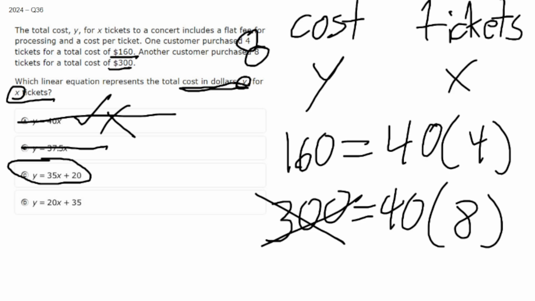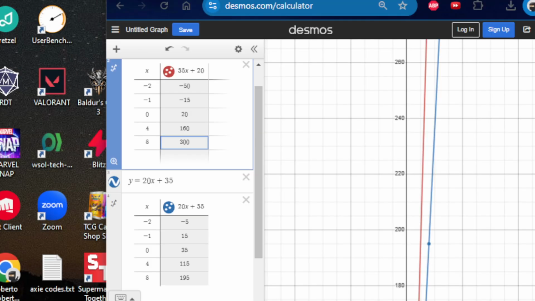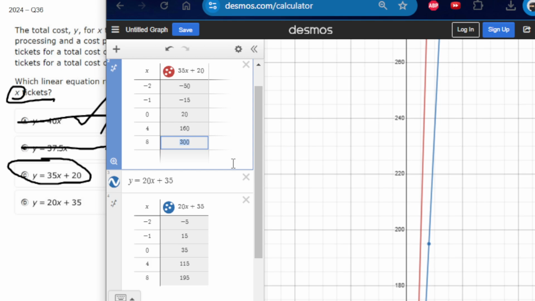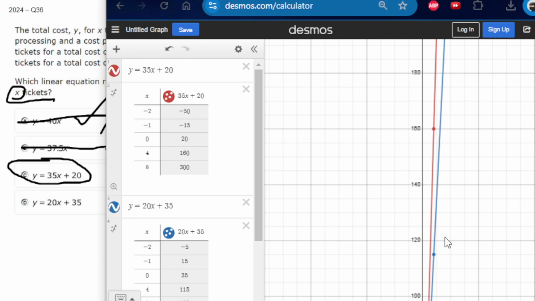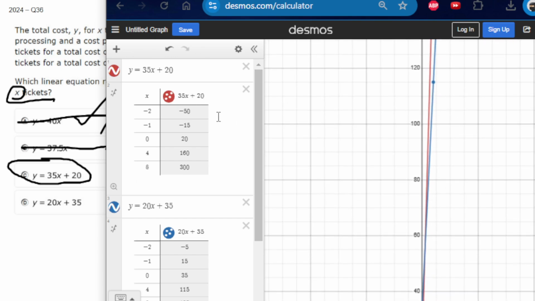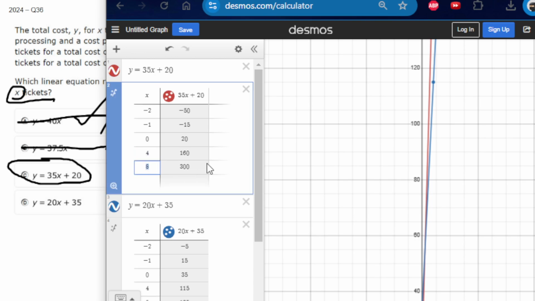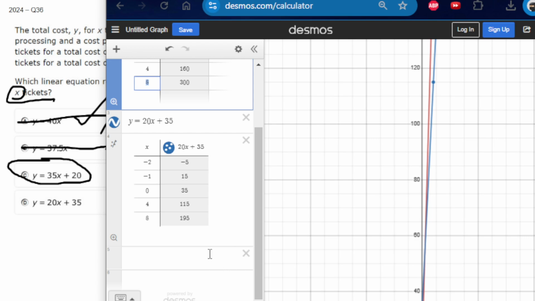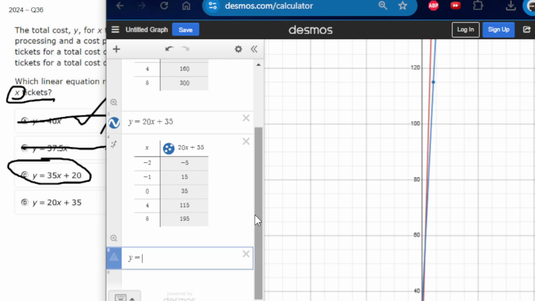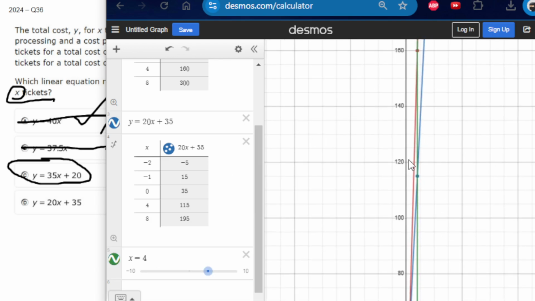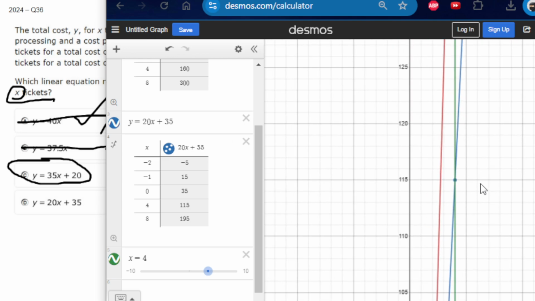Now, this is just an example of how sometimes you assume that it's going to be really simple and you're going to be able to solve it really quickly, but it doesn't work out. Now, there's a lot of values here that you're able to look through, and the best idea would be to show a table and find those x points that you're looking for. Another way that you could do it is you can say x is equal to 4, and then you can simply see, okay, which one hits 160.